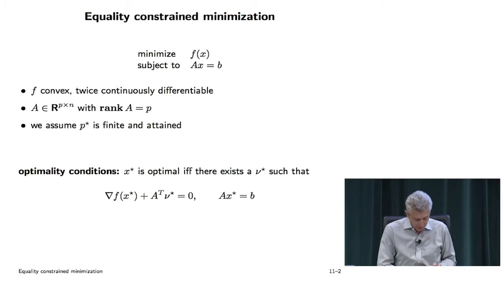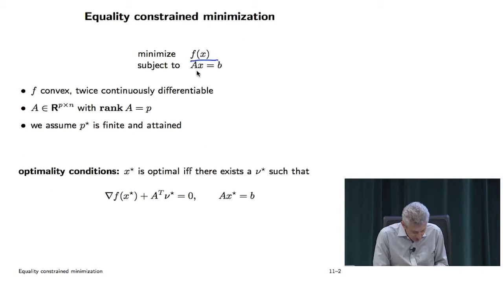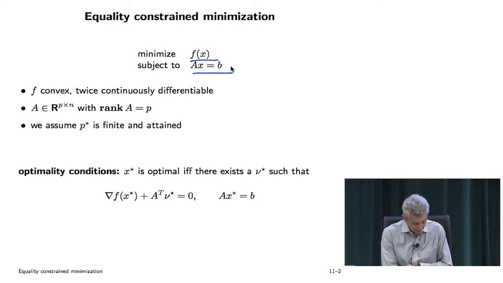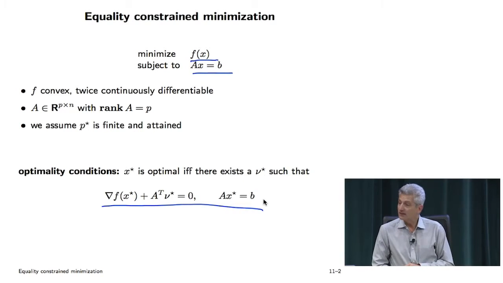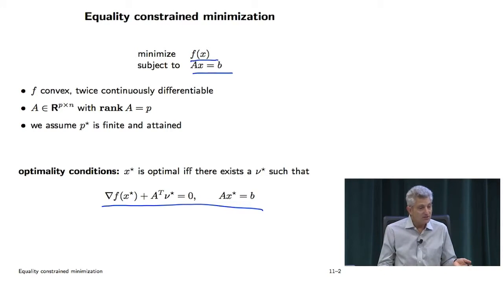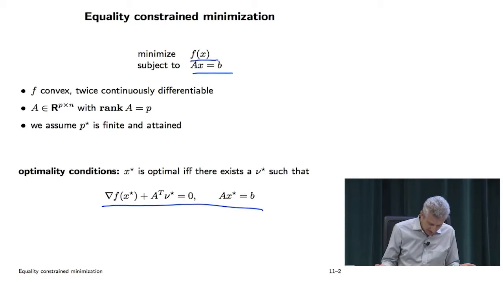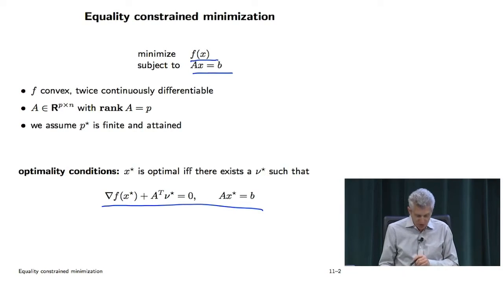Okay, so we want to minimize f, where f is smooth, subject to Ax equals b. We're going to assume that A is full rank, wide and full rank, and we'll assume the optimum is attained, right? So these are the necessary and sufficient optimality conditions. It's the KKT conditions. Nu star is an optimal dual variable here, or Lagrange multiplier. And so you want to solve these two equations. Let's stare at the two equations for a minute.